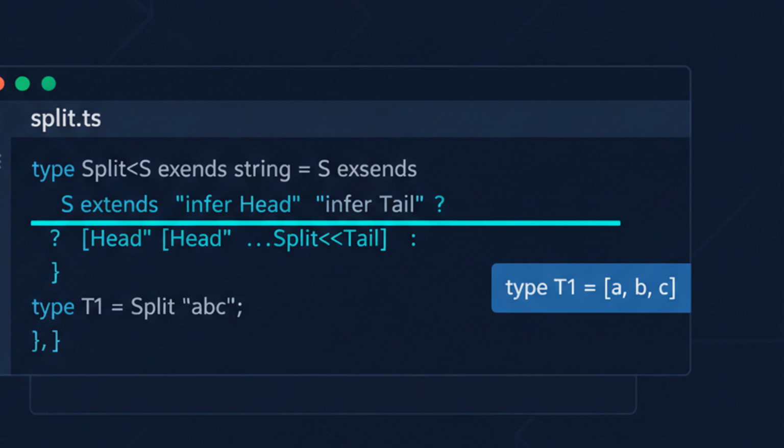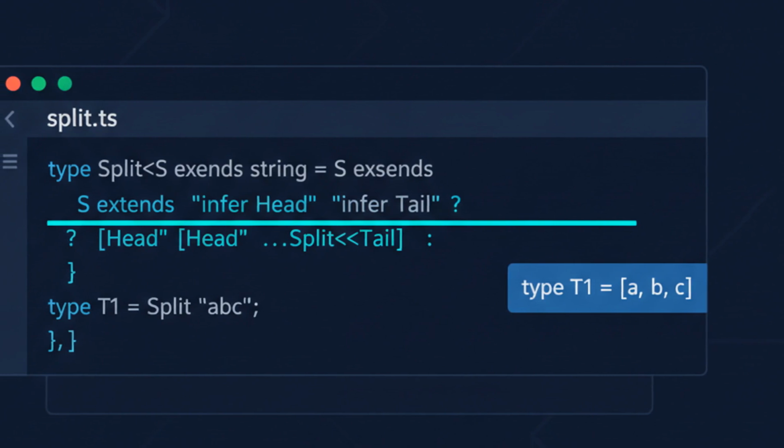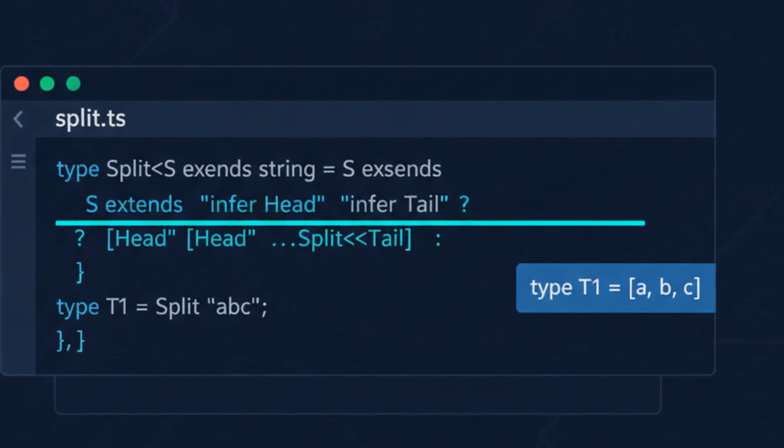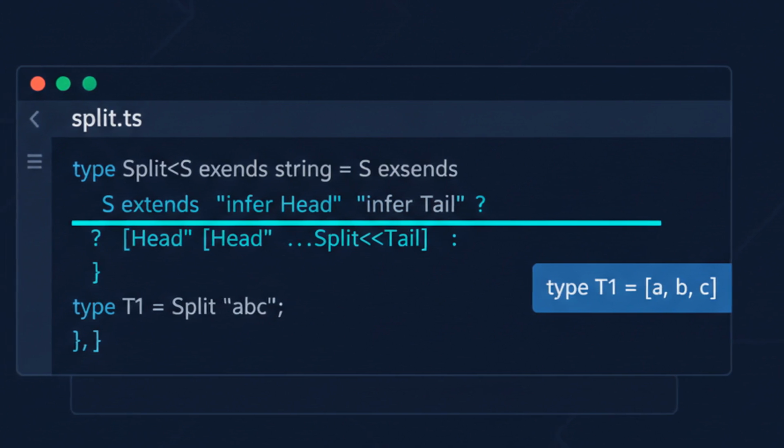So here's what you walked away with today. 1. Template literal types combine string literals. And when you feed them unions, they explode into every valid combination. 2. The built-in helpers like Capitalize plus the infer keyword let you transform and extract pieces of strings entirely at compile time. And 3. With recursion, you can split, join, and parse structured strings to build genuinely type-safe APIs like that route parser.